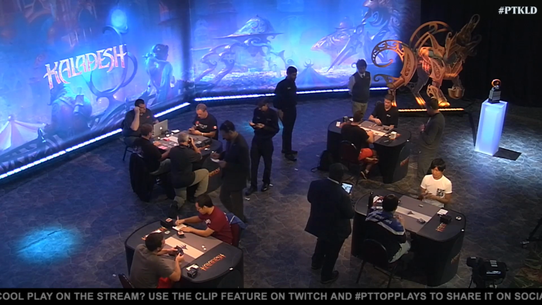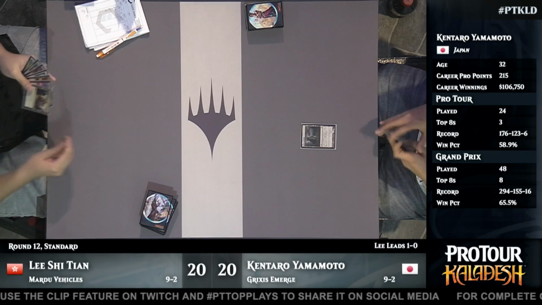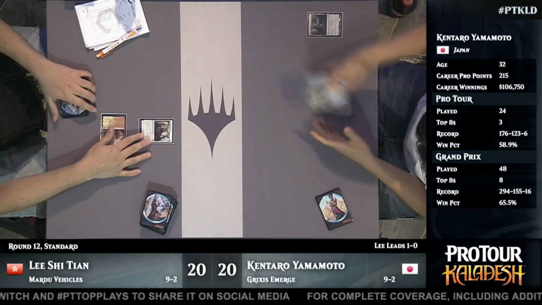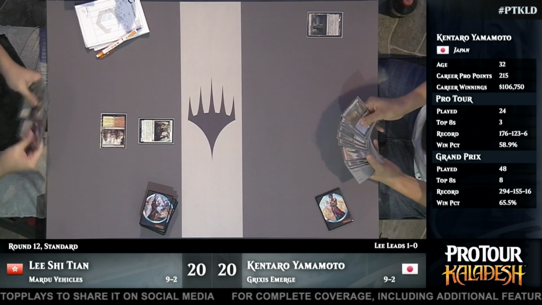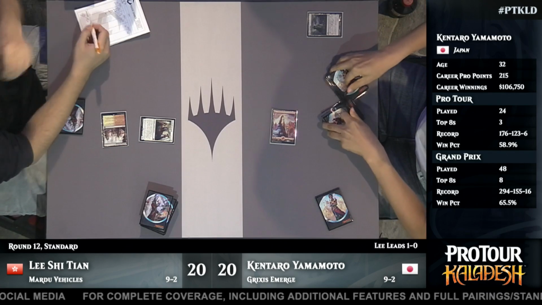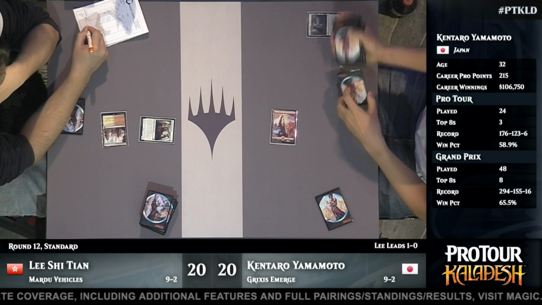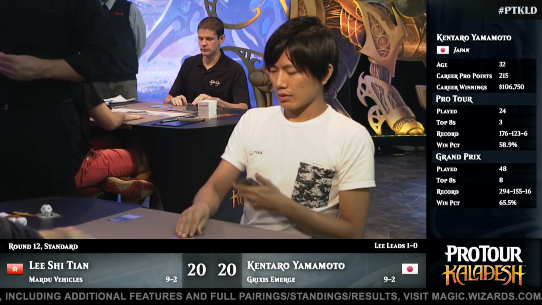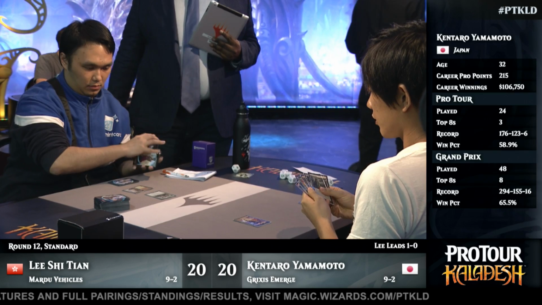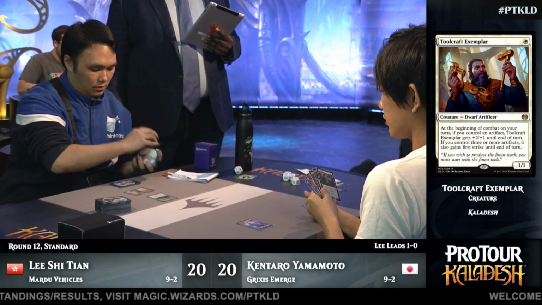And we get a chance to jump back to our main match, that one being between Hong Kong native Shi Tian and Kentaro Yamamoto of Japan, this time Yamamoto on the play. Toolcraft Exemplar again, kind of the first play of the game, just a cracking of that Evolving Wilds for Yamamoto, fetching a mountain. The Exemplar, pretty regularly a 3-2 attacker for the Vehicles deck. There's plenty of artifacts in there, and actually the likes of Thraben Inspector, one of the more powerful cards in the deck because it represents a creature to crew a vehicle and a source of artifacts for this deck.